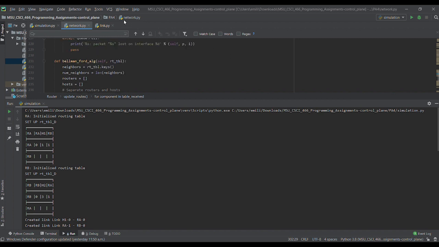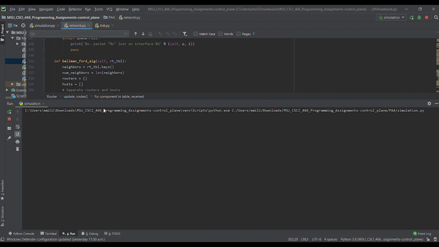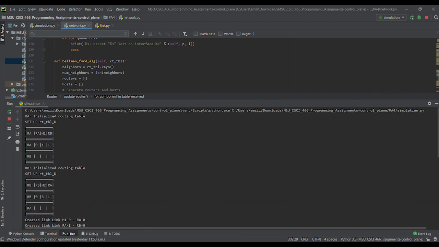So in the first 3 questions, that will be a part of this video, and then we'll go over the other questions in future videos. So to get started, let me run this for you so you can see it works. And then we see that the routing, we are told to generate a nice print statement for the routing tables.